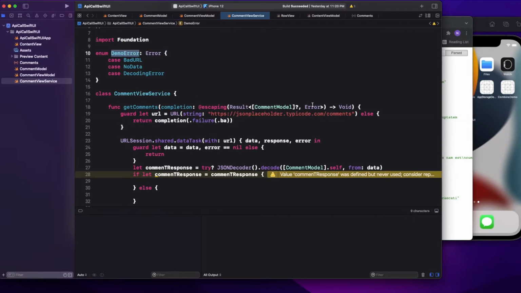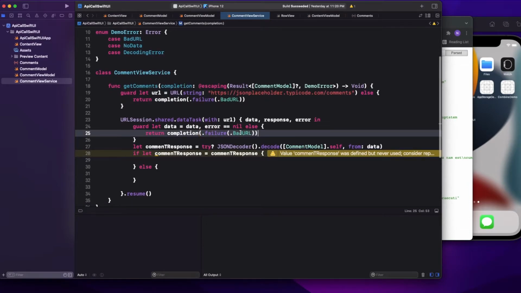So now instead of this DemoError, badURL. Okay. Similarly, in this case also, when the data is not there, what will I return? I'll return noData.